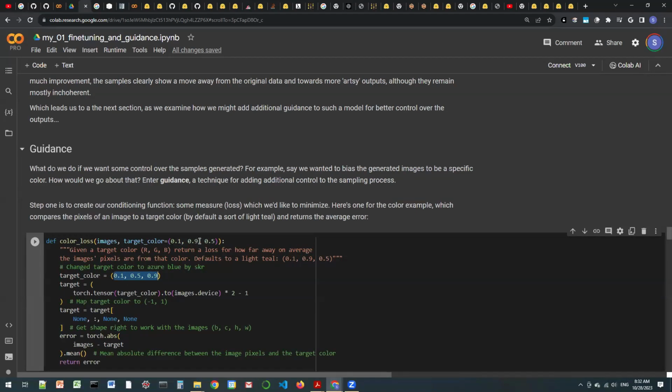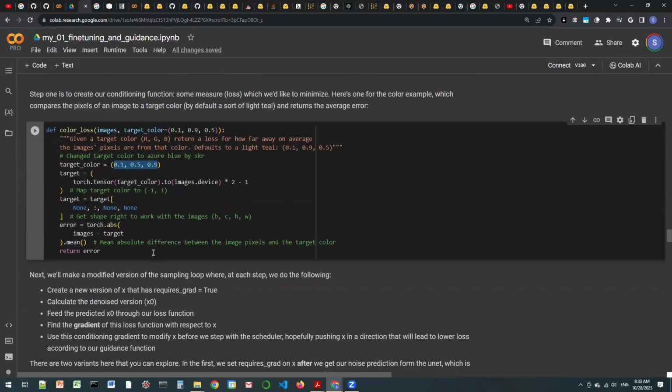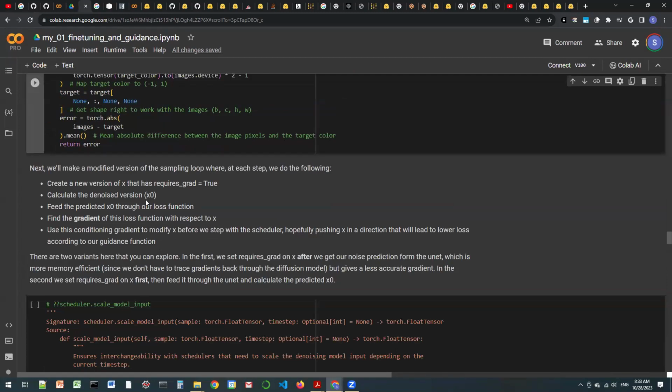This is the RGB code for teal, and you can see that teal is mostly green with very little red and a middle blue, right? So that's what 0.1, 0.9, 0.5 is, whereas an azure blue is again very little red and middling green and mostly blue. So I just did that and created a new version. And here are the 2 versions that I mentioned of how he does it.